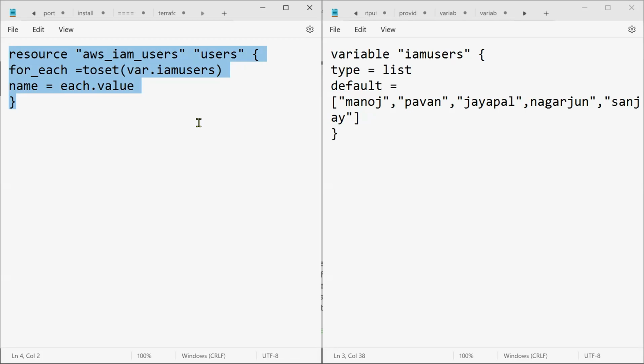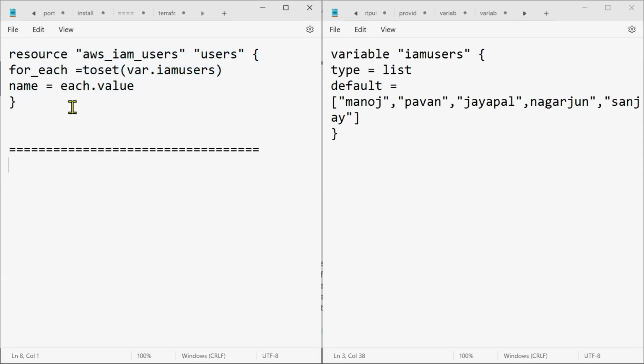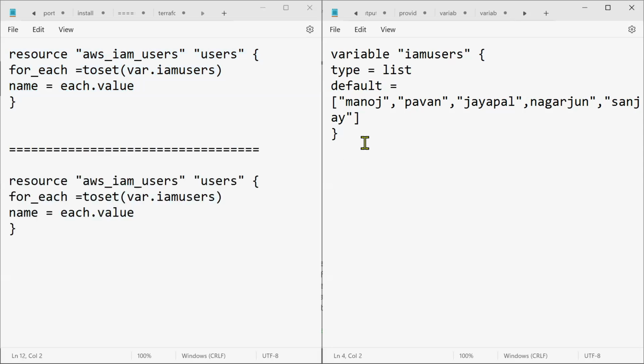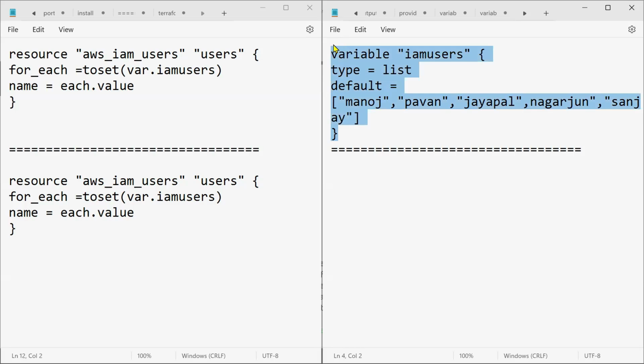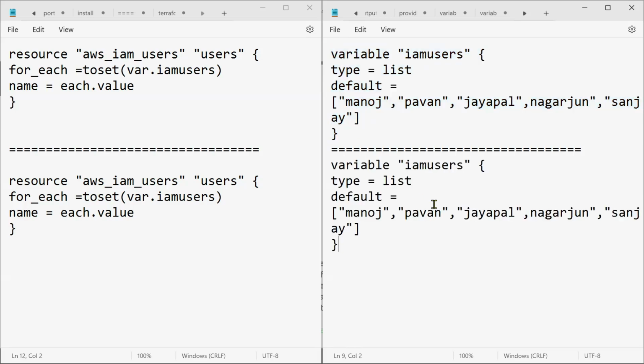Okay. So let us do the same thing, but with the help of a map variable. I'll close this here. Same example, but instead of using a list, now I'll use a map variable. Variable iam_users, just copy the same thing and change the values.